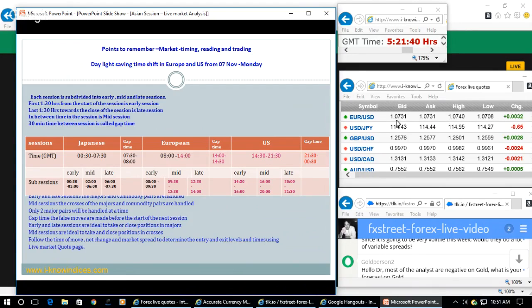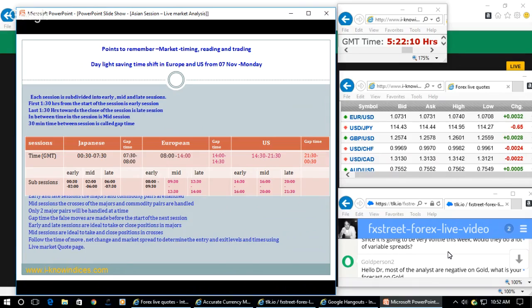In the variable spread, what they do is they just gain the level in the ask and drop the level in the bid. So if you are holding a sell position, it will make a huge drawdown. And if you are holding a buy position also, it will be making a huge drawdown, even though you have not done any trade, you are only simply holding a position. There is a danger of variable spread.